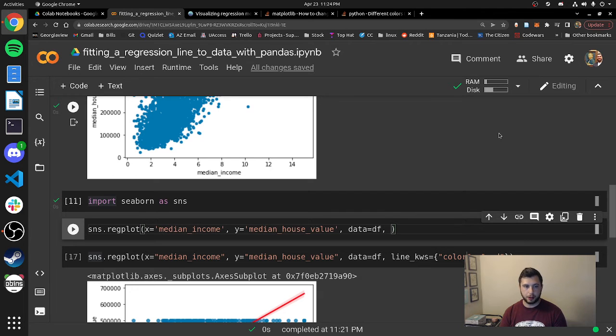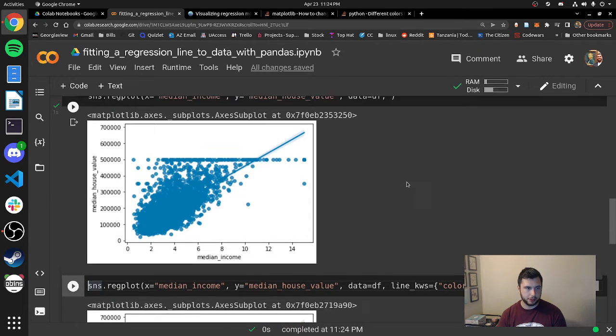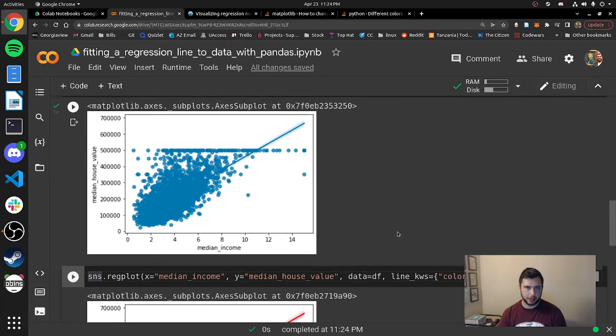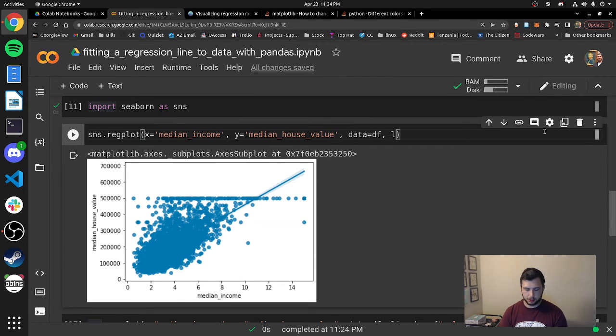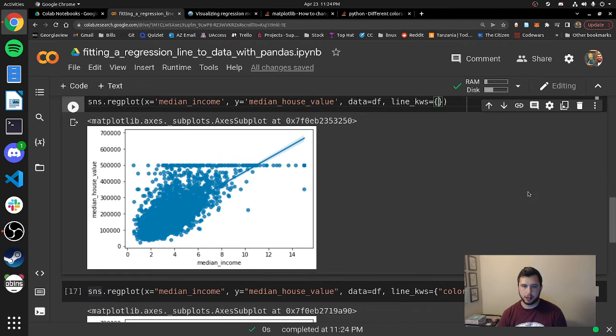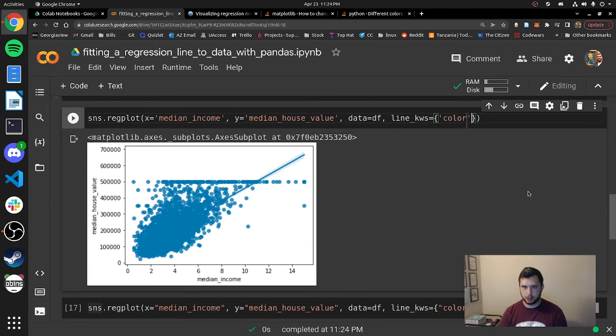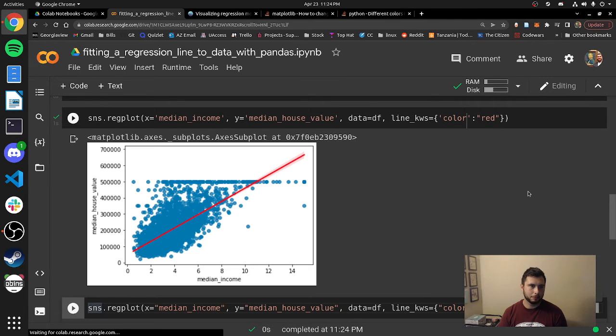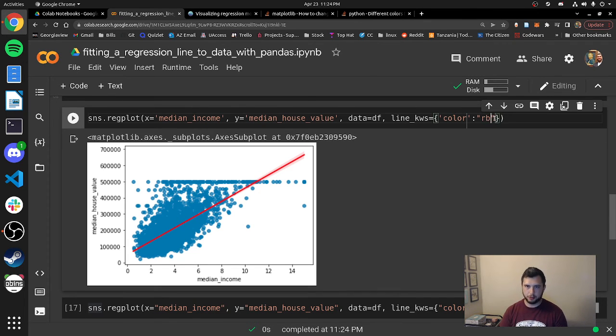And then if we just ran this, we can take a look at that and see it's really hard to see that line, which is why I added this little bit here at the end where it says line keywords, kws, equals, and then that takes a dictionary, which we haven't talked about dictionaries yet, but you use these little curly brackets, and you can do what's called key value pairs. So the key here is going to be color, and the value of that color would be red. Sweet. So we changed the color to red, and we could change it to anything. Let's try black.